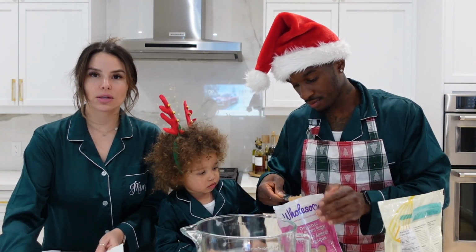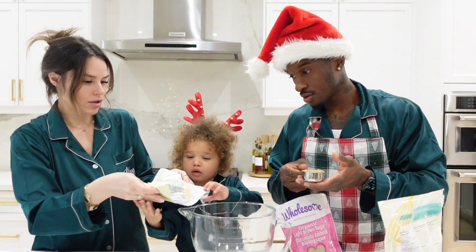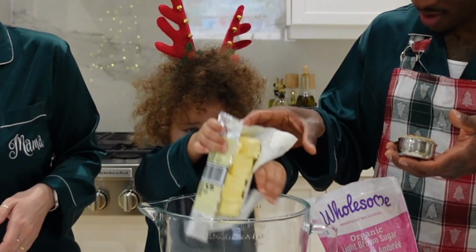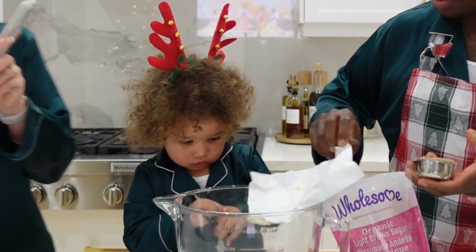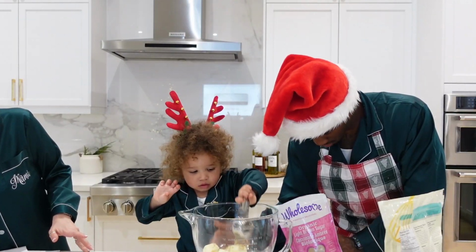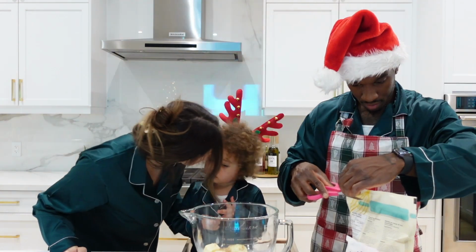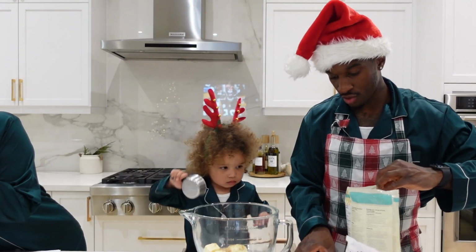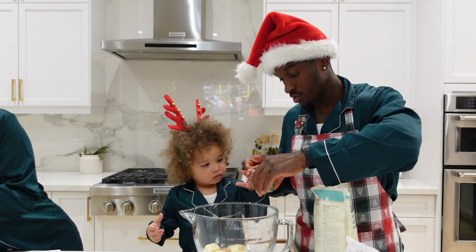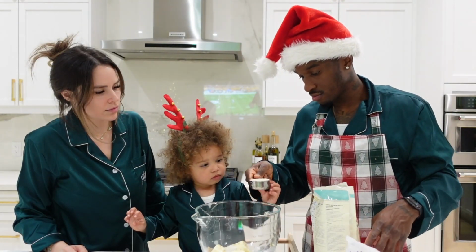While they're doing that, I'm just gonna put the butter in our mixing bowl. Here, honey. Hold this. You're gonna put it in the mixing bowl. Good boy. Keep going. Nice. Okay, now dump it into here. And then 1/2 cup of cane sugar. You're gonna use it by the 1/4 cup. Here, I'm gonna give you the 1/4 cup. Gentle. Ready? Good job. Together.